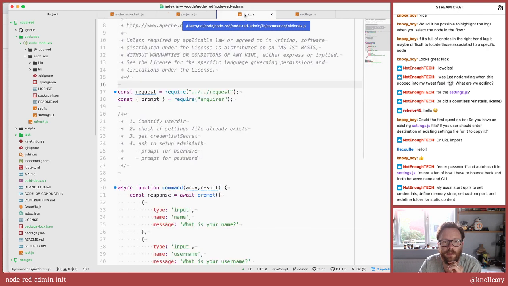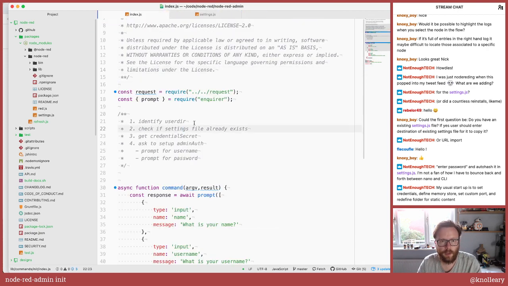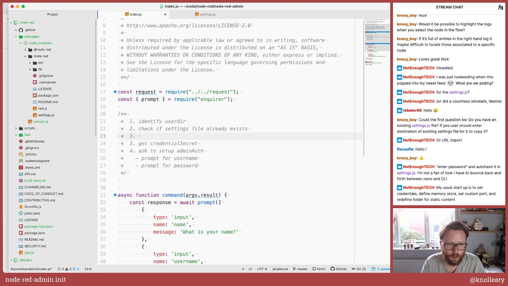Where were we? Yeah, I've got too many open. Right. Index.js. Identify user directory, check if settings file already exists. And this is a problem with doing a numbered list, is your numbers are already broken because you insert something. Get flow file name. Good.